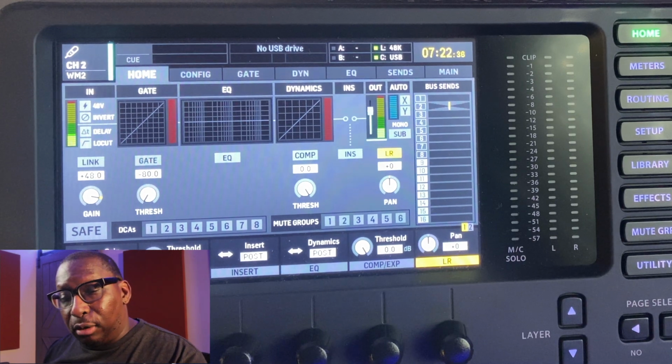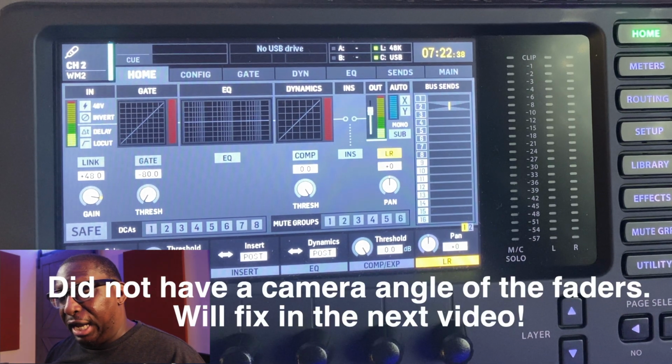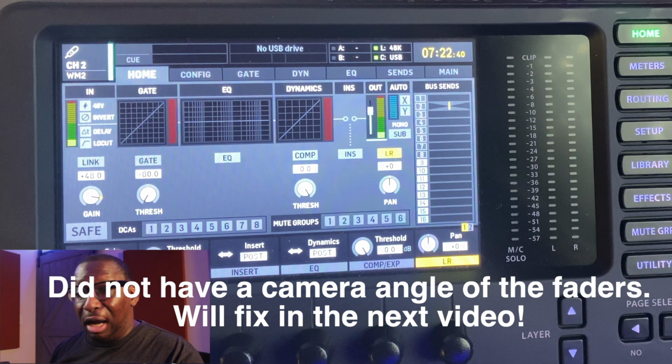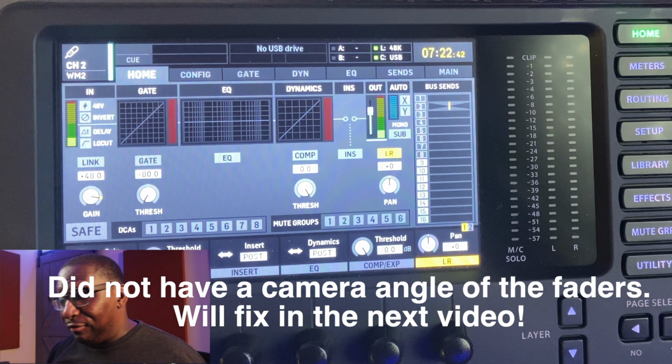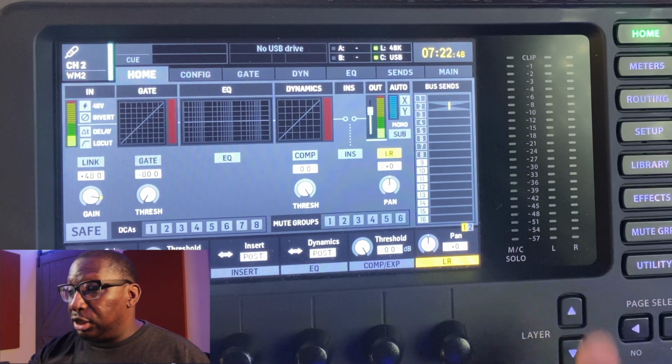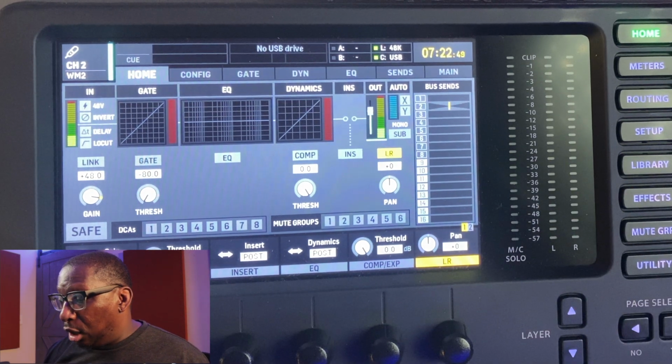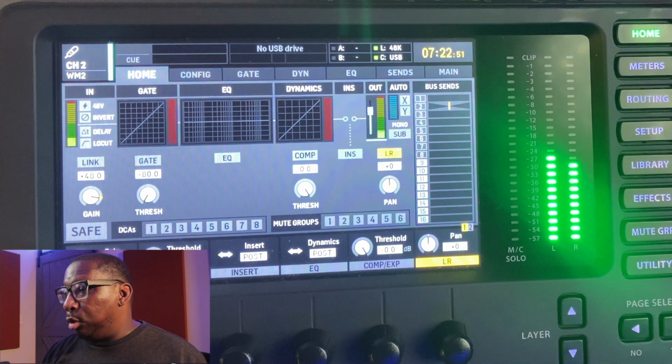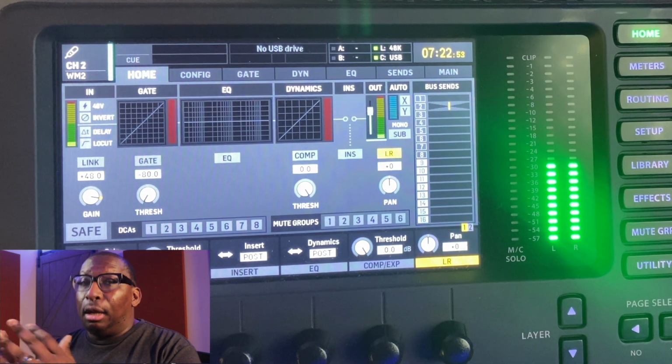And I also have an aux here where I am playing just some music from my phone. That's happening right here in aux 5 and 6. And this is my main mix. As you can see, there is currently no signal. So let's go ahead and push up our main fader here. And boom. All right. So this represents my main mix.